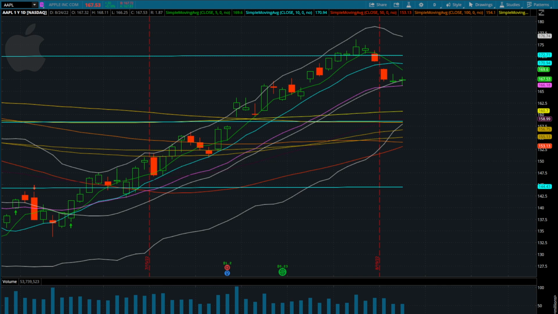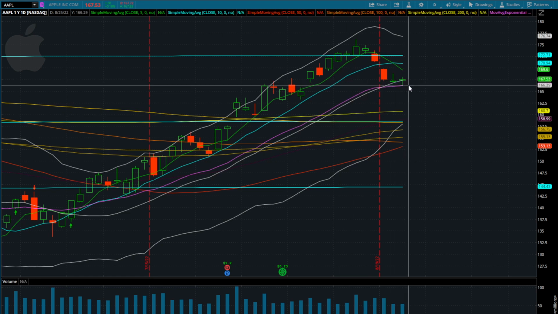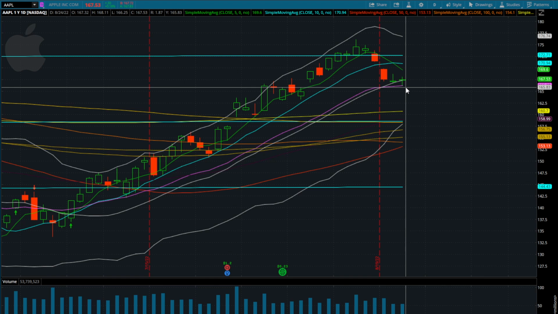Now, to the downside, this is a very simple and easy trade. If you would like to wait for this trade to wash out, see if there's any more continuation to the downside in the overall markets or a bigger pullback, all you're looking for here is to get a close below the 20-day moving average. This is where you can put on a risk on trade to the downside with an overall potential to try and test 165 and then 160. Those are the two levels that I would be looking to play.